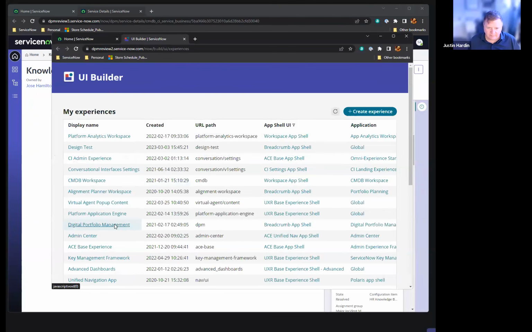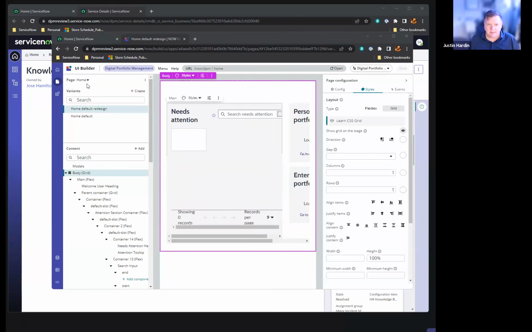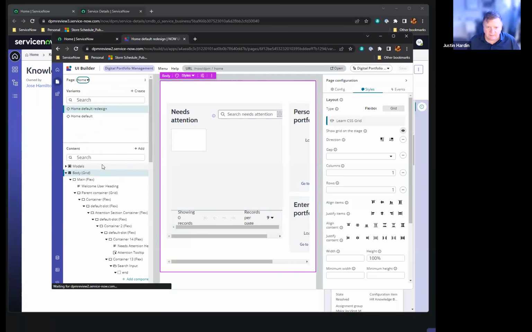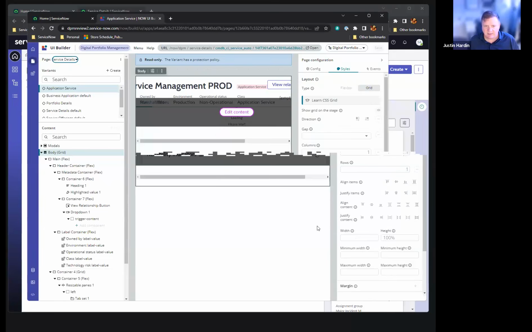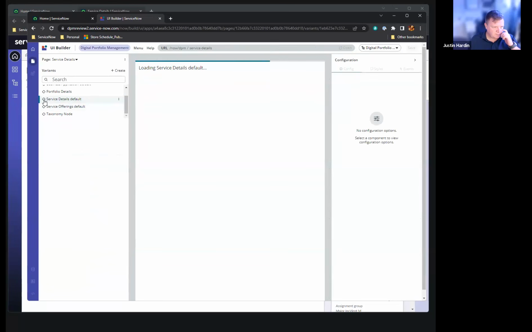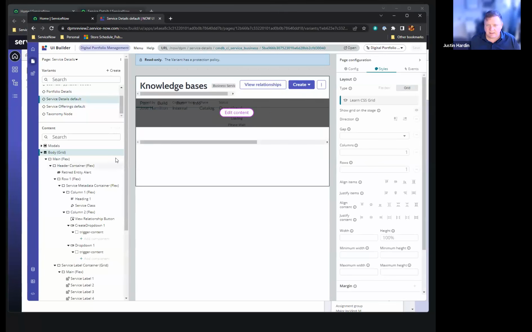You're going to open up digital portfolio management. Okay, and this is a slightly different family version here, but I'm going to go to service details. So we're on the same page. I think this is a Tokyo instance, not a Utah instance. And then I'm going to go to service details defaults. Okay.